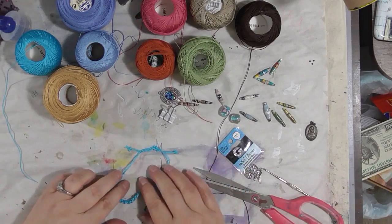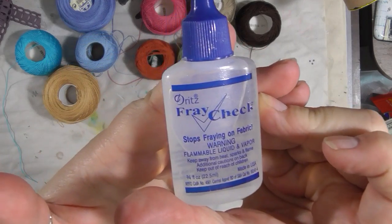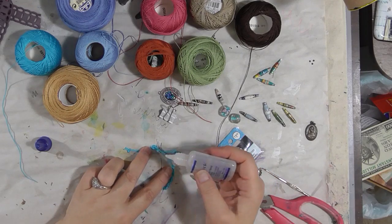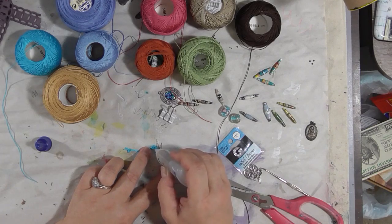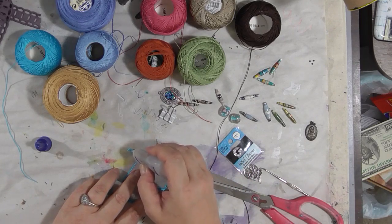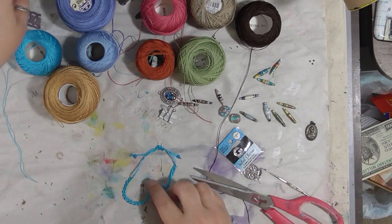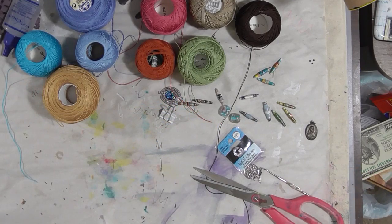Just plain. So the other thing I do is I take this, which is called Fray Check. This is by Dritz, and this is in the sewing notions of any fabric or craft store. You could use fabric glue, you could use crazy glue, you could probably use Elmer's. Just use something that dries clear, and put it on the knots that you made, on the center knot and on each end. That'll keep things from coming undone and unraveled. Don't put so much glue on the center knot that you glue everything together and it doesn't slide open and closed, because that would be bad. And then I've just been clipping them to the hooks above my desk until they dry.